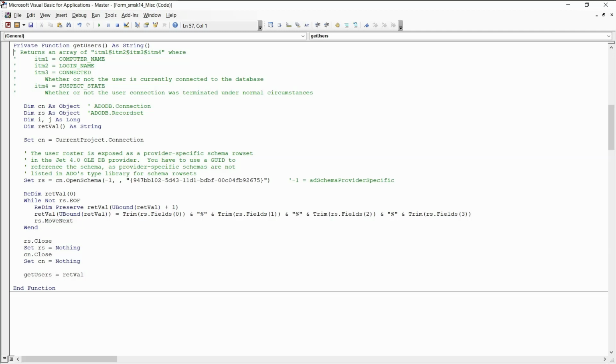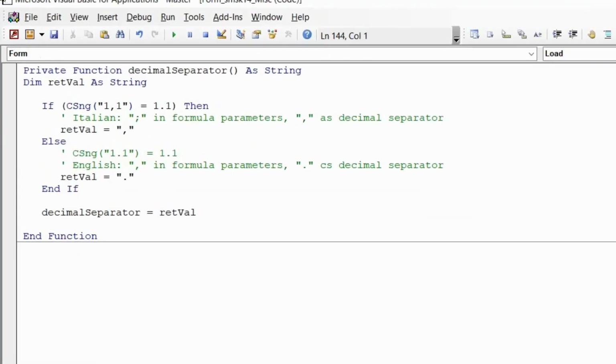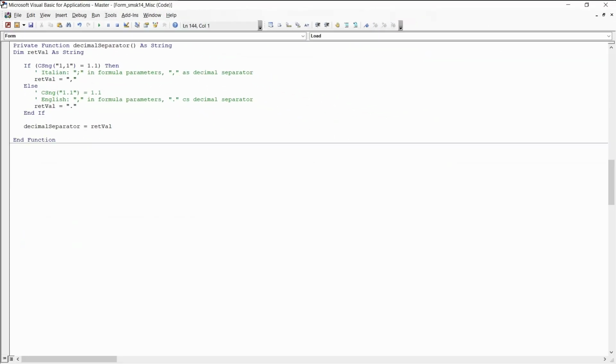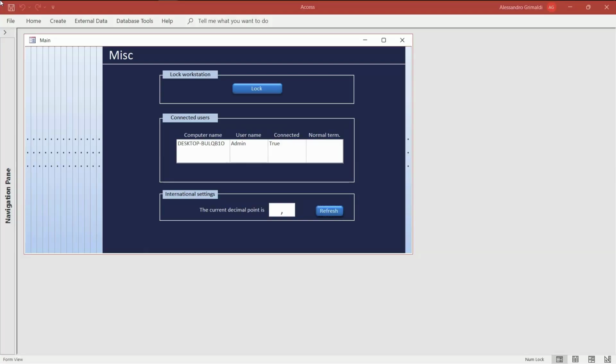Finally, the decimal separator. There are several ways to determine it, for example, reading the registry or using some API functions to access the current international settings, but I wanted an easier method, so I thought of this one. I convert a string with a comma separator to a single. If the resulting value is the single I was expecting, then the separator is correct, else it's not. Quite fast and simple, and so far it has worked pretty well. Maybe here I discovered the hot water, as we say in Italy, meaning it's an absolutely common thing that everybody knows, but I didn't spend too much time searching the internet about this topic.